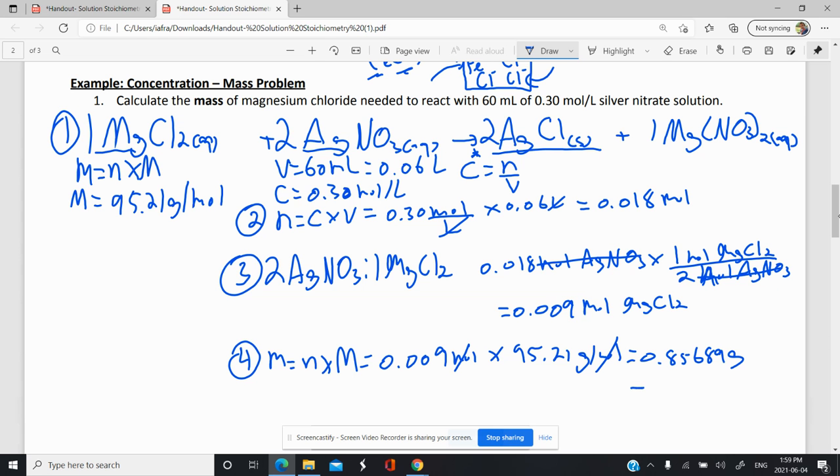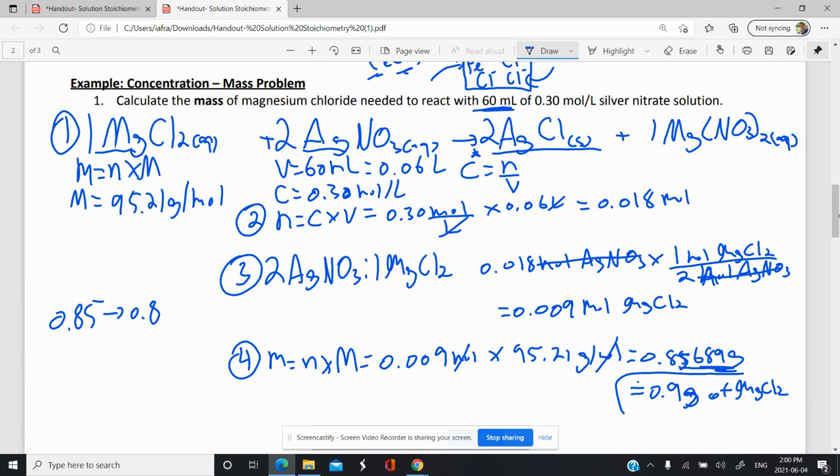And we get about 0.85689 grams, or approximately 1 sig fig there, right? So about 0.9 grams. The reason I rounded up, even though there was a 5 here and usually we go to even, is because it wasn't exactly 5. It was 5 and then beyond 5 as well. If it was 0.85, then I could have rounded down to 0.8 because it's exactly at the midline. But here, it's not. It's above the midline. It's 0.85 and higher. So that's why I rounded up to 0.9 grams there of MgCl2.